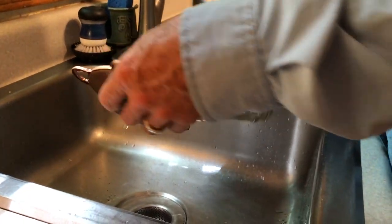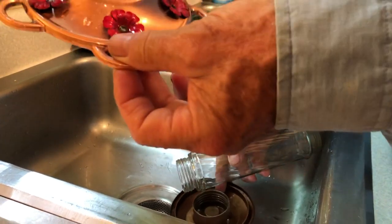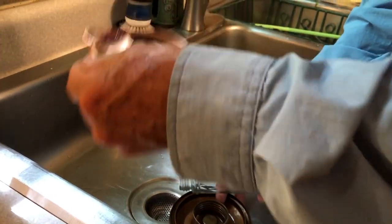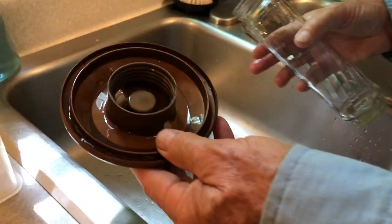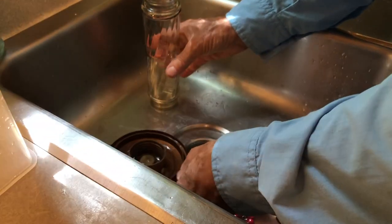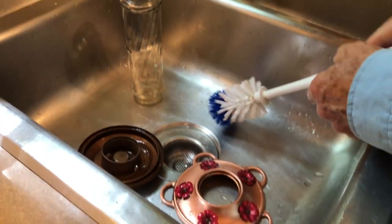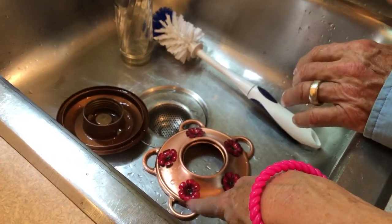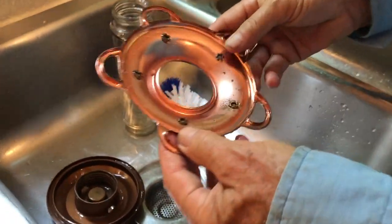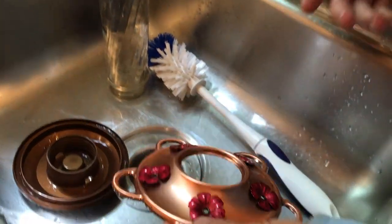Lefty loosey, righty tighty. Here we have the basic parts: you have the cover with the embedded flower feeding stations — some nice attractive red flowers there — and then the base is this plastic piece that actually screws on. Just three parts, that's all. Now a question from the pinched-waist feeder review we did: that's the type where a lot of the mold formed in the flower sections, so does mold form on these? Hardly ever, very little. I'll show you what to do with this once we get the soap going.